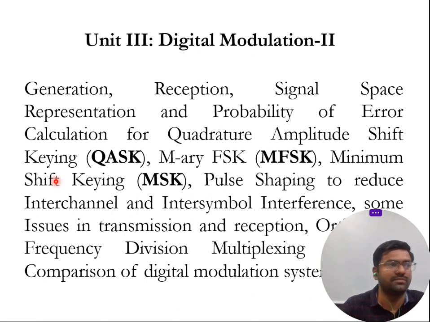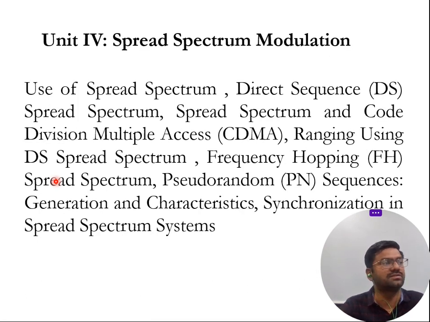Okay, what exactly is OFDM? It is the next version of the FDM technology, wherein all the frequencies are orthogonal to each other, so that they will not collide with each other and there will not be any interference between them. So that is the advantage of OFDM. Okay, next we will be understanding the spread spectrum.